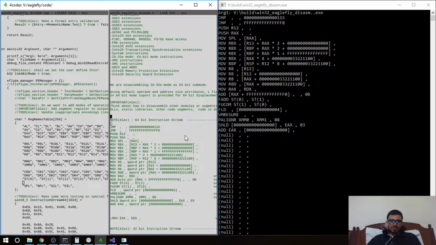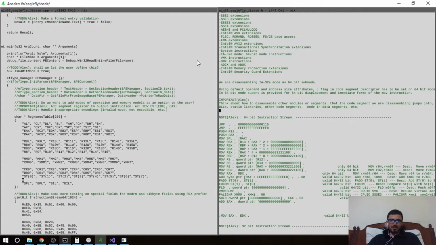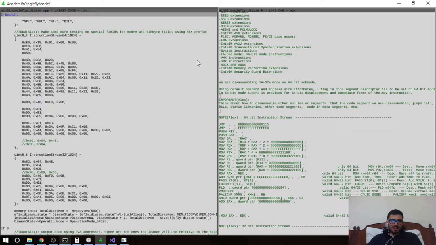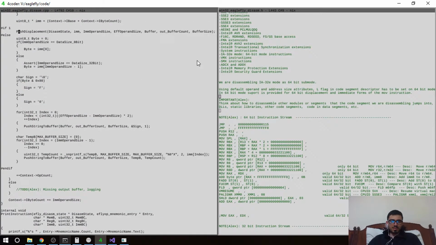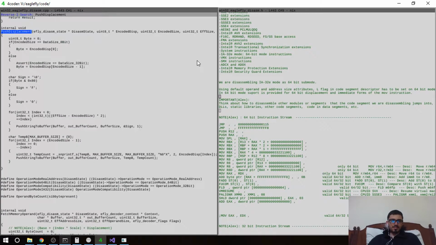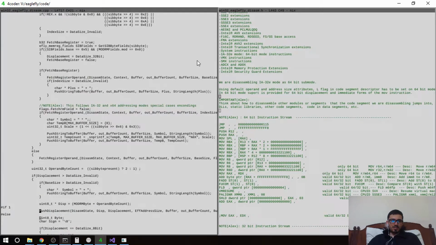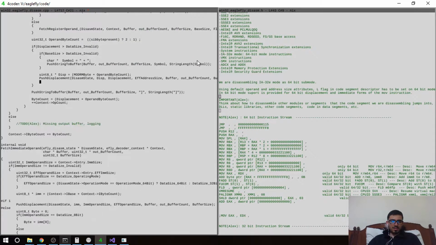So there you go. We have the same disassembly, and we have already compressed the information with the push displacement thing. So that means that we can just erase this stuff from the face of Earth.